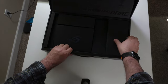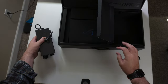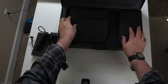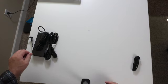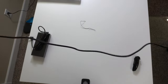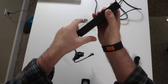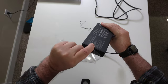Let's go ahead and open up this compartment because it has the power brick. This power brick is 240 watts. We'll go ahead and open that up — and I think that is all we get, nothing else in there. So we'll close this up and toss it to the side. Go ahead and unwrap this power cable — nice and long. Pretty small, kind of reminds me of the Razor power brick.